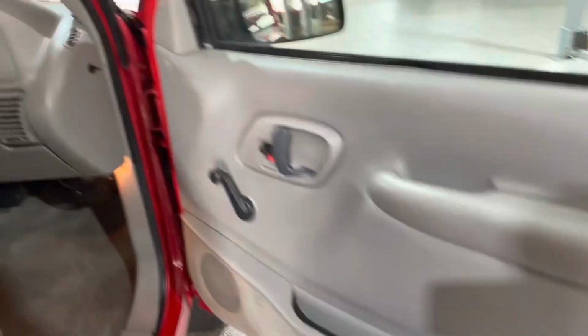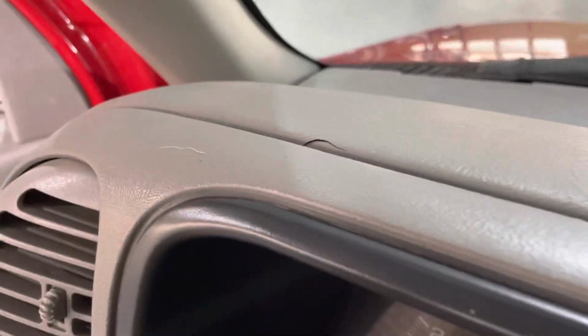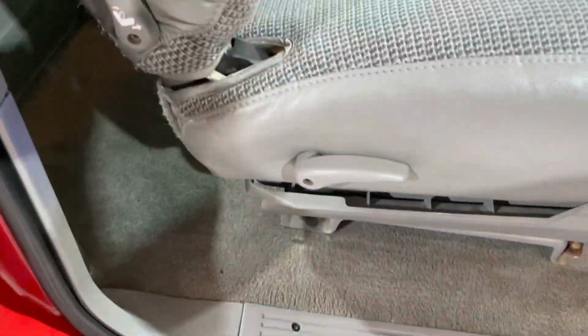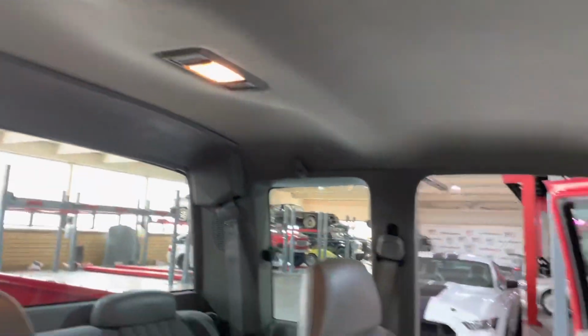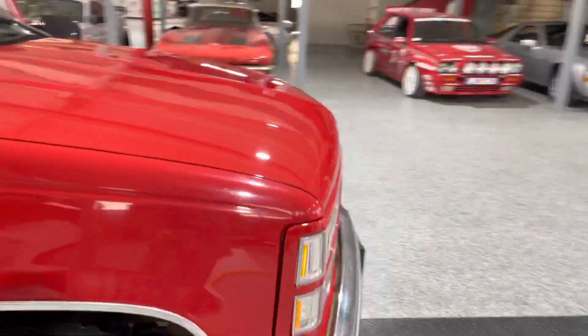All right. Now looking here on the right side, again, the right door panel is flawless. Looking at the dash, I like the color of this interior too, kind of a taupe-ish gray. There was one little teeny crack right there, but other than that, the dash is immaculate. Carpets, again, are as perfect as you could find on a 1998 truck. The seat on the passenger side is immaculate, aside from a little tear in the vinyl where people get in for the back seat, which I'm fixing to do here right now. So slide the back seat forward, and there's the rear seat, and it is immaculate in the back. And I think I showed you the headliner. It's nice. So that is the tour of the truck, and now let's do my favorite part of the videos.